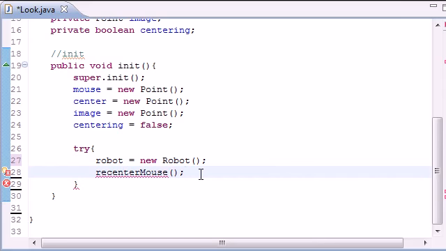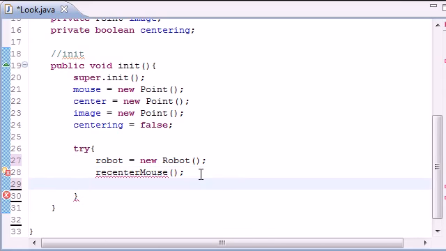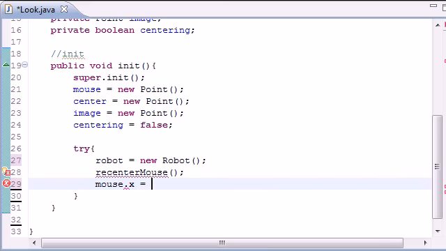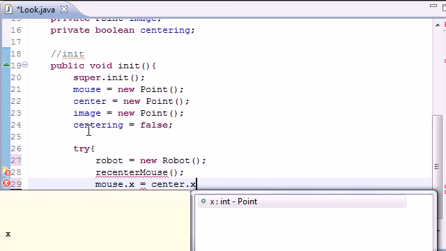and put it back in the middle of the screen, and this is how your mouse is never going to hit the edge of the screen. And what this is going to do is give you your center points of the screen, X and Y. So aside from that, we want to take mouse.x, which is the location of the mouse X value, which is left and right, and set it equal to the center of the screen.x.